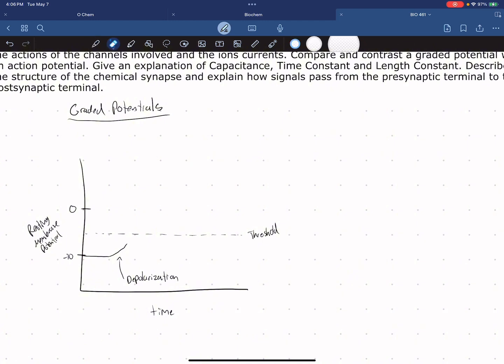Because we're originally in a polarized state, if the resting membrane potential increases, we are then depolarizing. And so what happens with a depolarization is that the membrane potential will go closer to 0. It will increase. But with graded potentials, it will always come back down to where it was, and it won't ever reach this threshold value. So the other thing that graded potentials can do is they can go down like this. And this action of decreasing, or going further away from 0 or threshold, is what's called hyperpolarization.